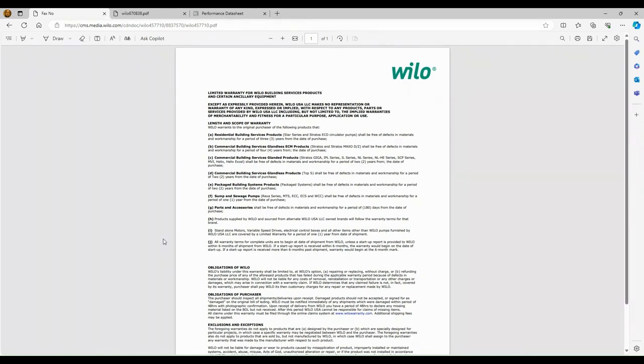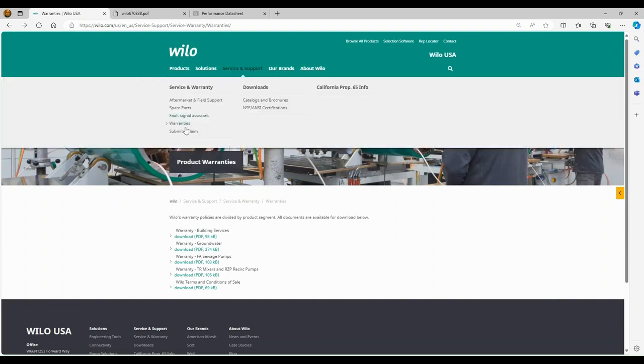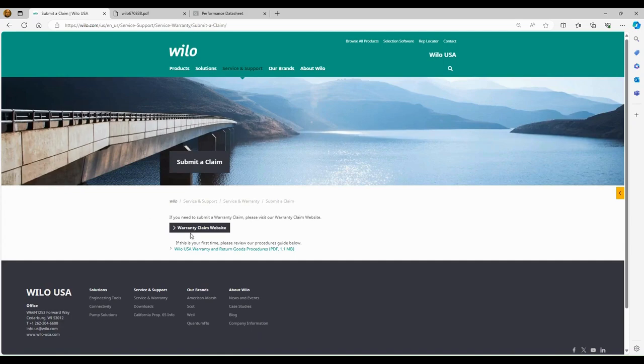We've got a really good track record of not having warranty claims on our boosters, but if there was ever a warranty to arise, we'll cover where you would go and make a claim. The same area would be service and support, and then you'd go down here to the area submit a claim, and it's going to take you to the Wilo warranty claim website, which is wilowarranty.com. You need your order information, your original order number. You can go into this claim, put a description of the issue, and you can actually attach pictures. Someone will then reach out to you with a disposition or any questions, and then you can track the claim, any parts that we might be shipping to you, anything like that within this warranty claim software. So it's really, really nice to use.